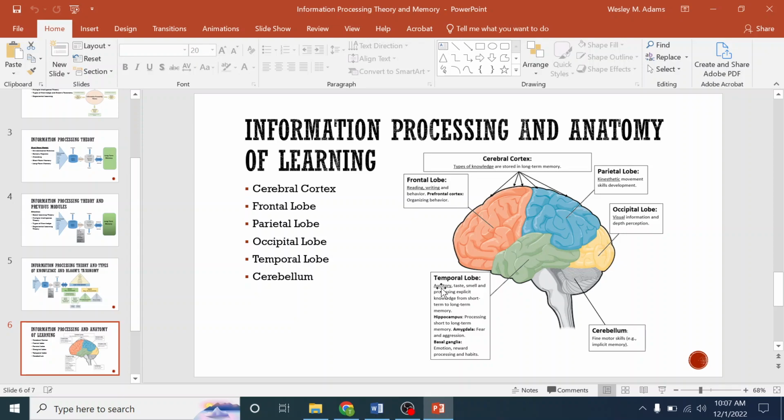So auditory information, if you're a good listener. I had a buddy that was run over, and he had damage not only to short-term memory, but he lost his sense of taste and smell because his brain was swollen after he got run over, and he had damage to the temporal region. That's how they knew where the damage was, because of taste and smell, and he had problems listening to people. So your explicit knowledge, from short-term memory to long-term memory, is all happening here in the temporal region.